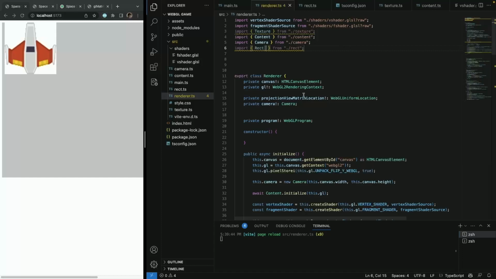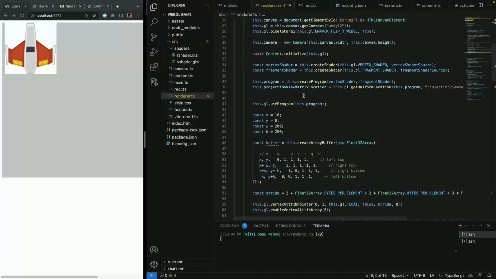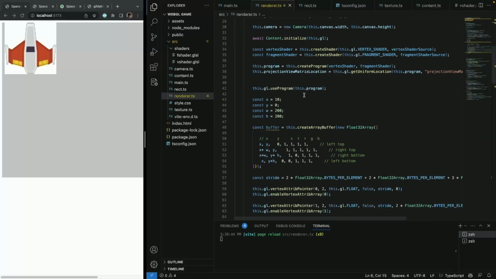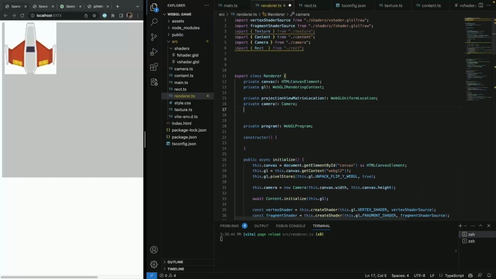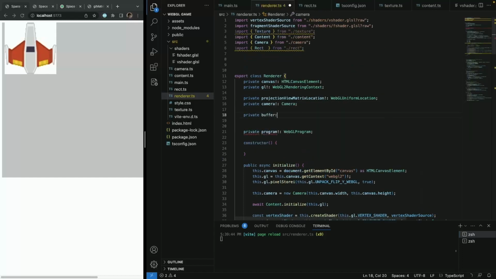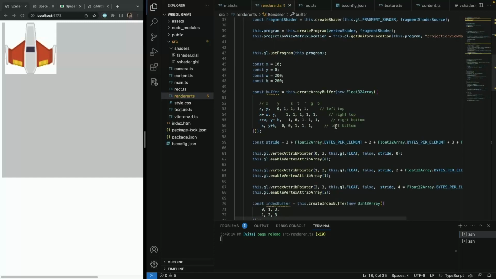Okay, and here now what we actually need to do is to create some method that will draw our sprites so that we can have multiple sprites here. And for that, this buffer needs to be global variable. So we're going to have here buffer. We're going to be refactoring part by part because there is a plenty of stuff that we're going to need to do. And actually, we don't even have to care about this anymore.